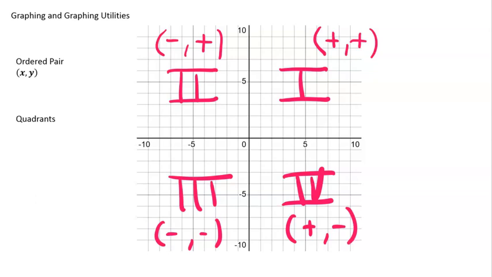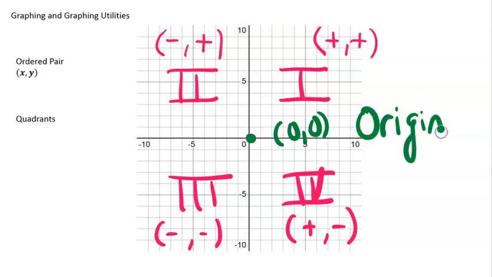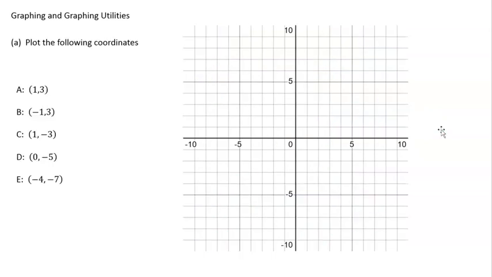One more thing before I switch pages on you. What is this guy right here called? That is the point 0, 0, and it's called the origin. So that point right there in the middle of our rectangular coordinate system, XY axis, Cartesian coordinate system, all those terms represent the same idea. That point right in the center, 0, 0, is called the origin. Now let's get to the meat of what we're doing here.